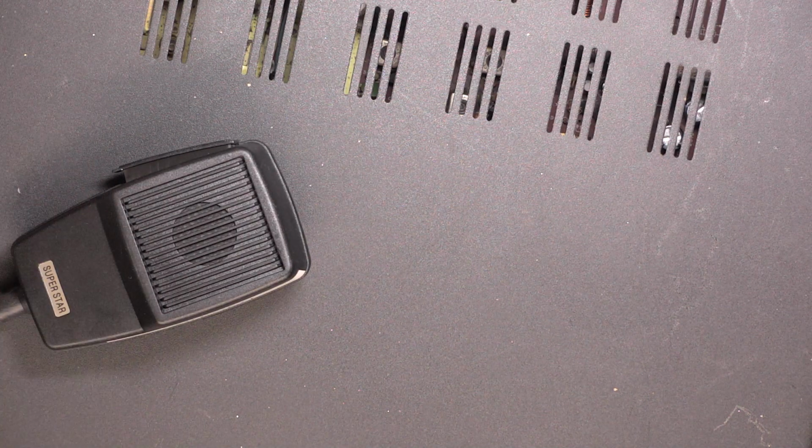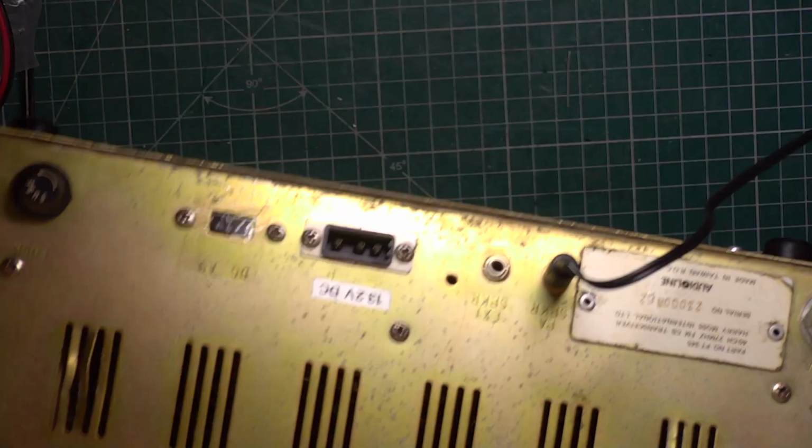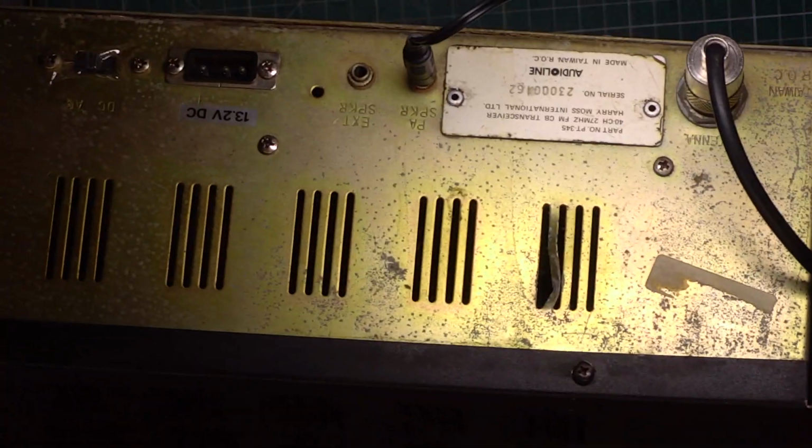So that has been longer in time than the Midland 76900 because of the wiring being hacked out. But at least it's got its PA function back and it's got its high-low power back. So, resurrected from the scrap bin, no doubt. And when you look at the back of it, with that dent there, and that dent there, it's probably come out of a skip.